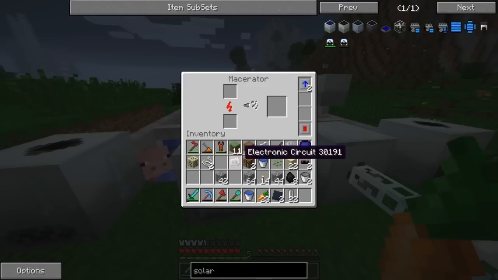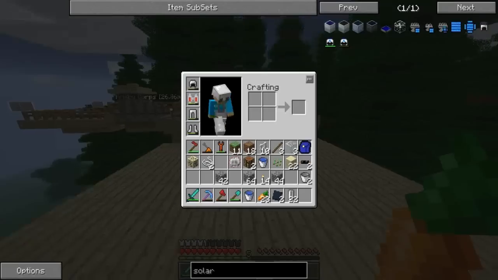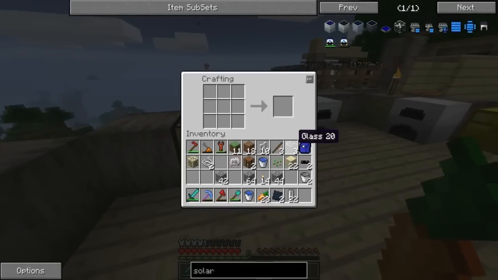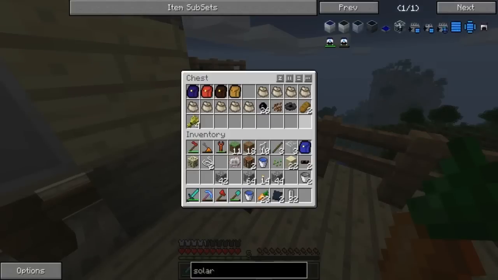What was I gonna do? Oh my god, I forgot. Oh yeah. Let's let that macerate. And then we need glass panes, which I'm pretty sure we have somewhere. Even though we have free glass on us, so we might as well just craft that into panes. Even though that doesn't actually make panes, because it's not enough. I know we have some panes on us. Oh, crap. That means looking through the sacks.